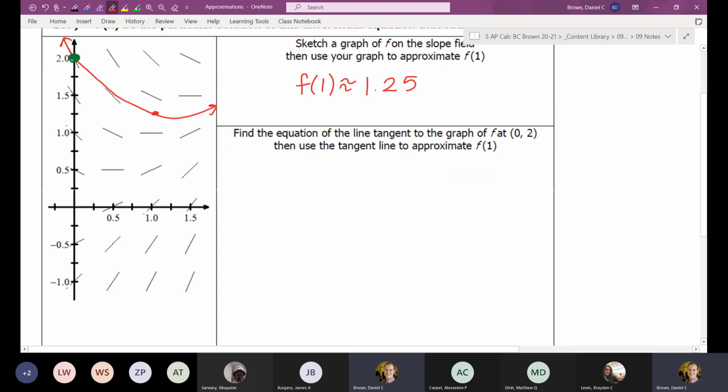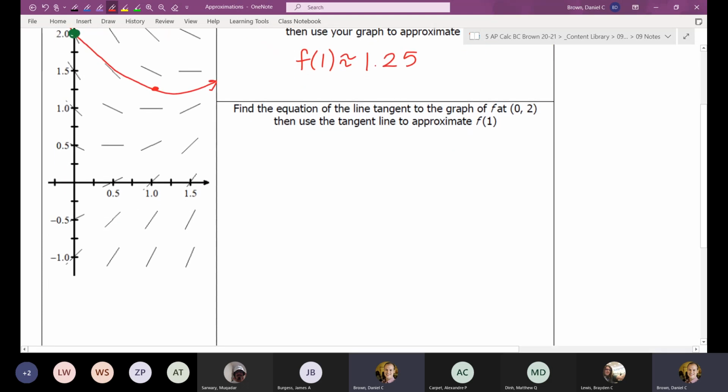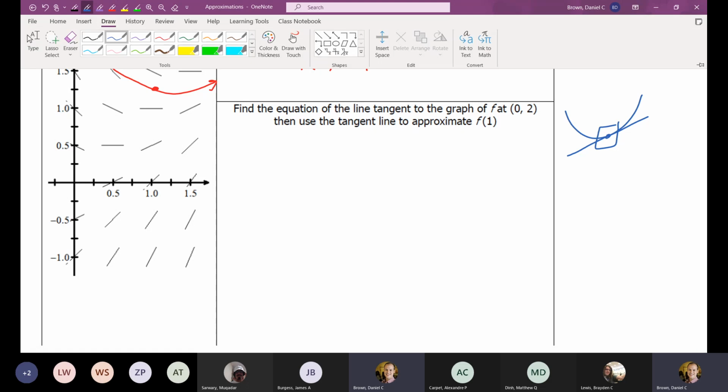And so another way to find approximations is a tangent line approximation, which you actually might recognize from some of that first FTC homework. I snuck one of those in there before you technically knew what it was. The reason why a tangent line approximation works is that if you have some curve and a line tangent to that curve, as long as you're staying pretty close to that point of tangency, the tangent line and the curve are basically the same. They're not exactly the same, but they're close enough, and we can use that close enough to approximate values.